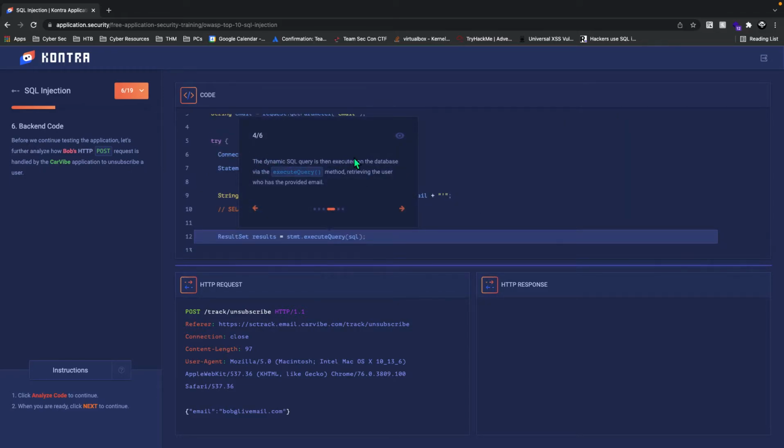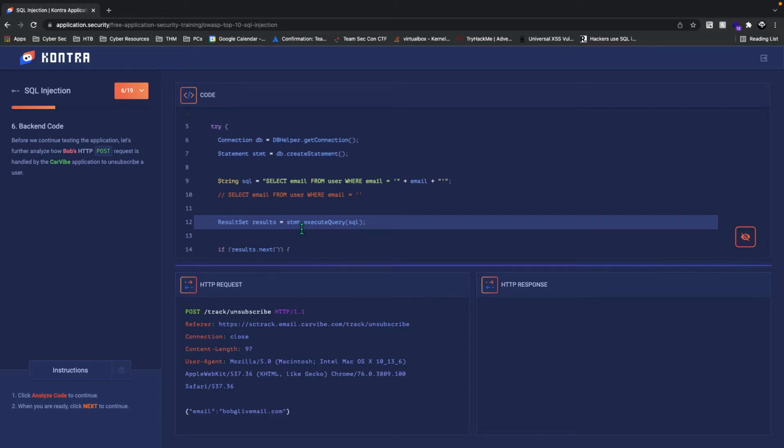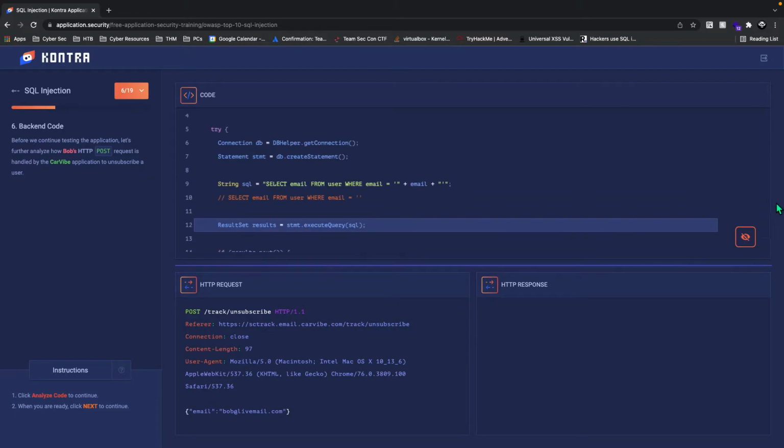The dynamic SQL query is then executed on the database via the execQuery method, retrieving the user who has provided the email. So here it shows it's creating a dynamic SQL command depending on the email, and it's going to execute this SQL query.